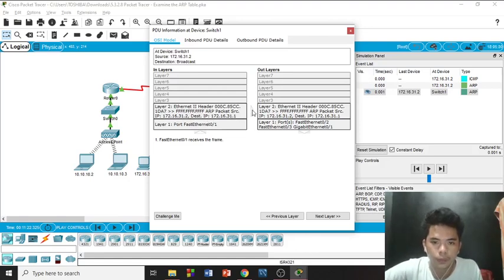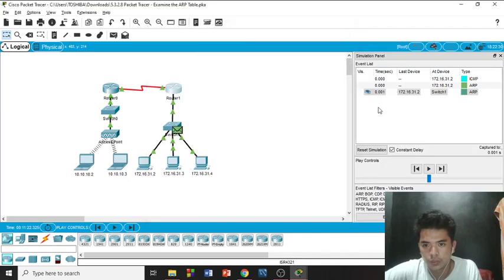So if the receiving host is not on the same network as the source, the ARP process will resolve the MAC address to the router MAC address as the gateway.